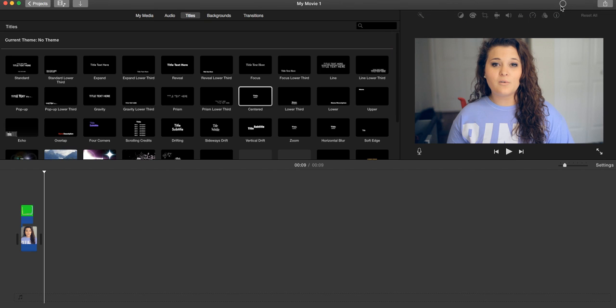And with iMovie, this little circle thing basically shows how it's exporting. So you'll see that it'll start to become a full circle. Once it's a full circle, there'll be a little pop-up that says, hey, your video is ready. You want to make sure not to click out of that, because it's going to make your life a lot easier. But don't worry, if you do, you just have to go into your Finder and find it.